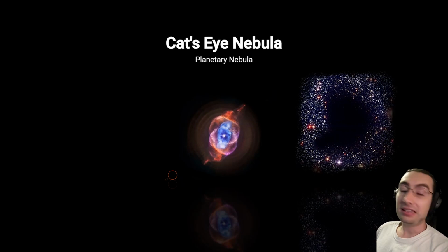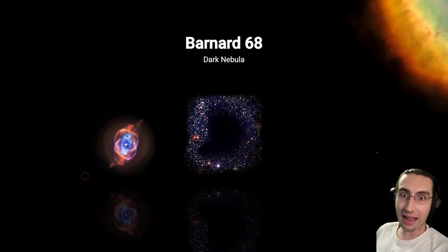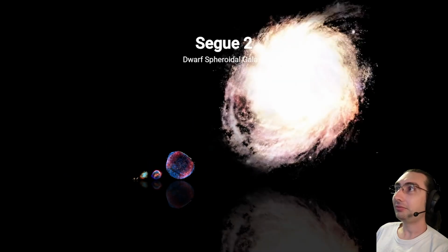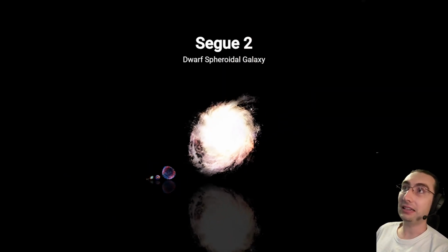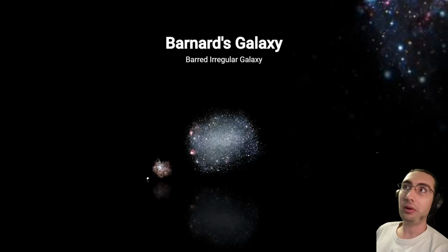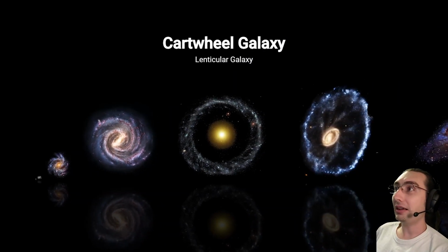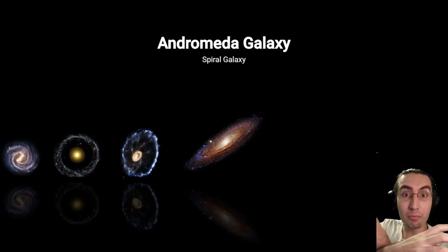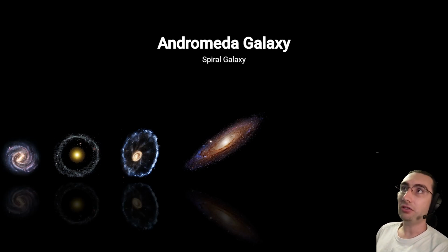Here are some nebulas. Remember, nebulas are sometimes created when stars explode, and they're huge clouds of gas in space. They can be very big, but really cool looking too. Wow. Here's one of the smallest galaxies we know of. It's a dwarf galaxy, but they get bigger and bigger. Galaxies are humongous, and they're very, very pretty. The Andromeda galaxy is pretty close to our galaxy, relatively, and eventually, within billions of years, they're supposed to kind of merge, the Milky Way and the Andromeda galaxy.